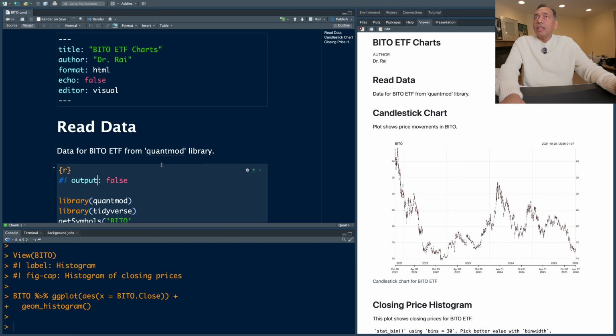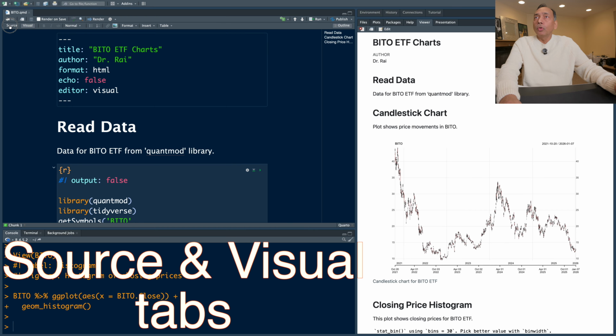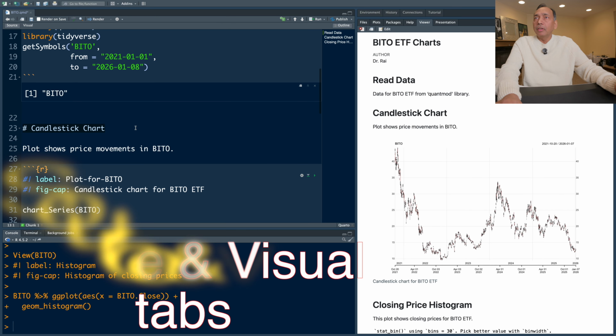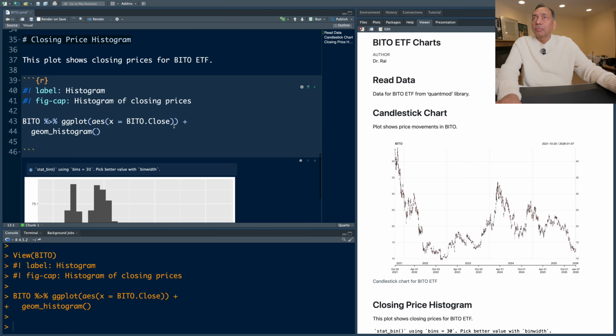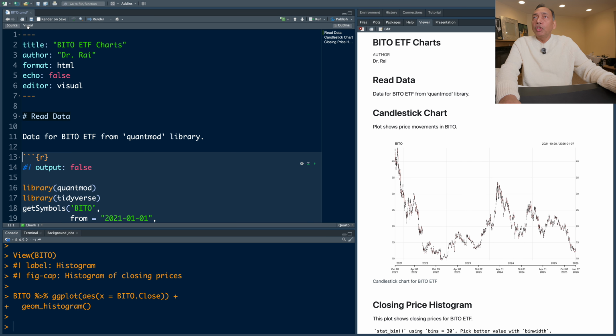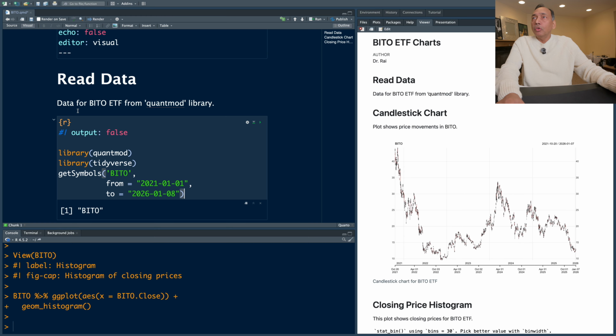When we are working in this, you notice that there are two tabs. One is source. When you go to source, it exactly looks like R Markdown. However, when you go to visual, you can see it looks much cleaner and much easier to work with. That's why I suggested earlier that it's time to switch from R Markdown to this one, because it becomes much easier to work with this.